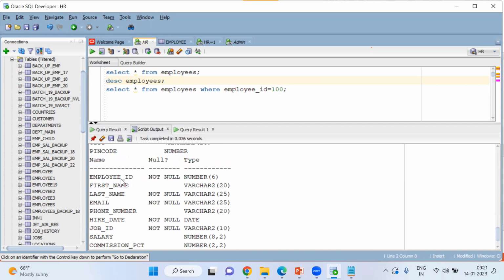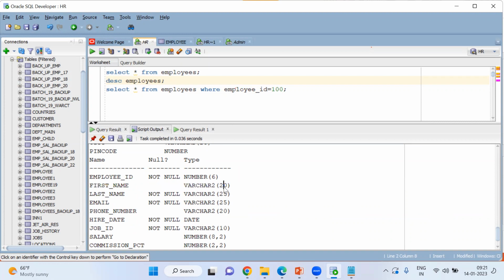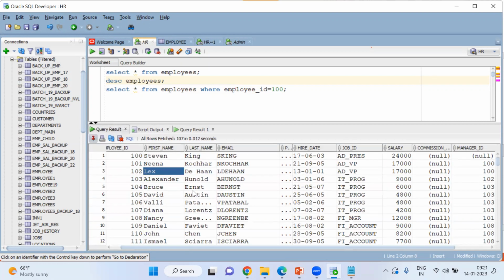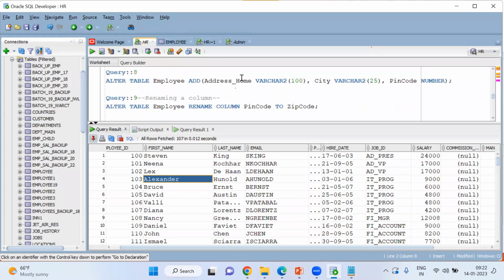Now if you see the employees table, first name, what have they mentioned? varchar2 20. So it means up to 20 characters you can insert the value here. Steven and all others, but 6 characters only we have inserted. Up to 20 characters you can write your name. Maximum 20 characters, that's why we have given it there. Up to 100 characters you can write your address here in a string format. Clear? Okay, sir. Thank you, sir.